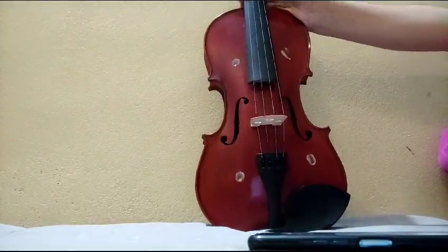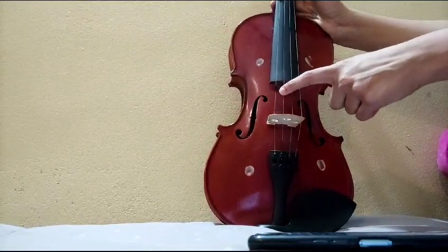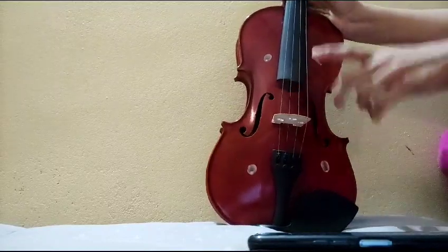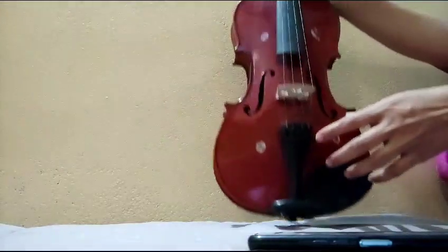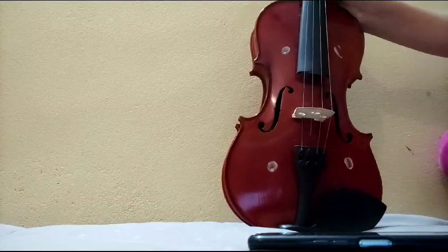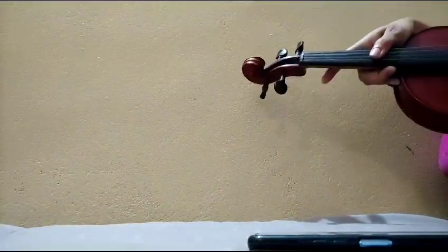Let's see how to tune the violin. There are 4 strings basically. Thinnest is the 1st, then 2nd, then 3rd, then the thickest is the 4th one. Each string is wound to a peg over here, that's this one, and a screw over here. This screw is for minor tuning adjustments, whereas the bigger one here, the peg, is for the major tuning adjustments.